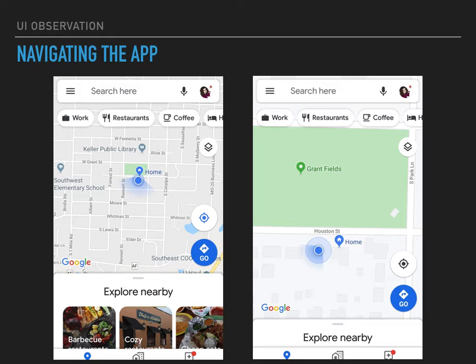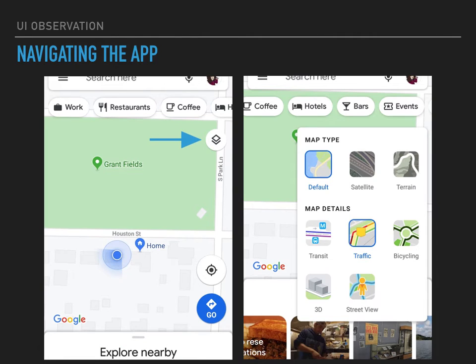So the visual on the right, you can scroll in and have a closer look at your current location or any other map that you're looking at. As you can see, there's an arrow pointing to what looks like a square with a square below it, like a drop shadow.